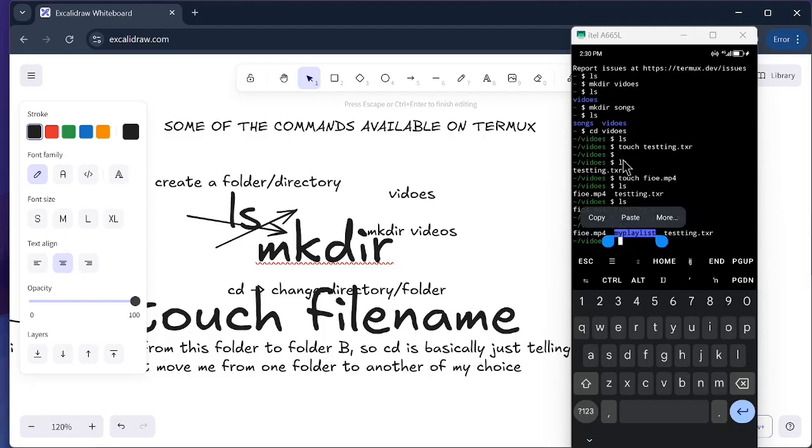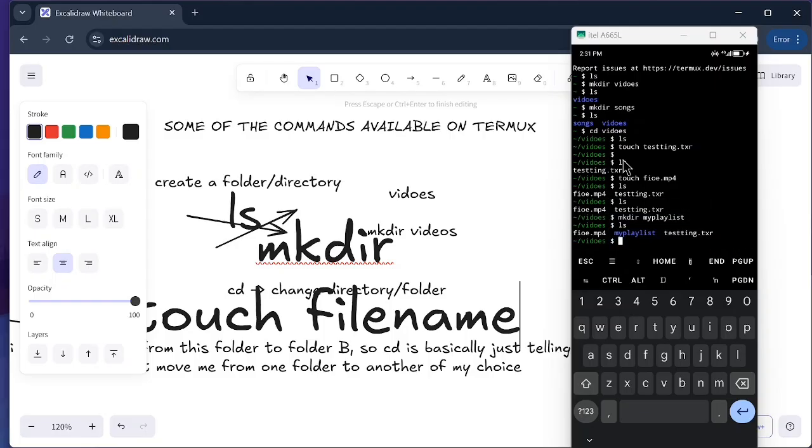The songs and videos at the top are indicated by blue. So blue means this is a folder, like the one we created just now with mkdir. We use ls to view all the files and folders inside the videos folder we're currently in.